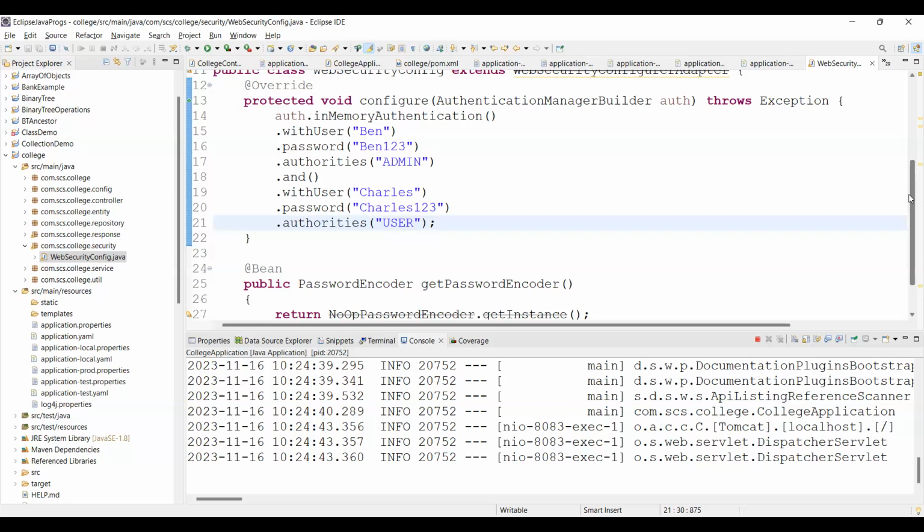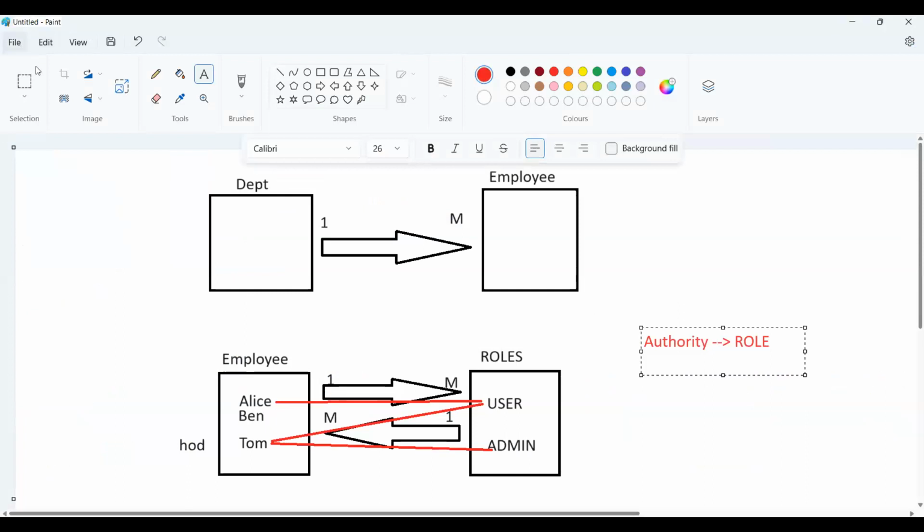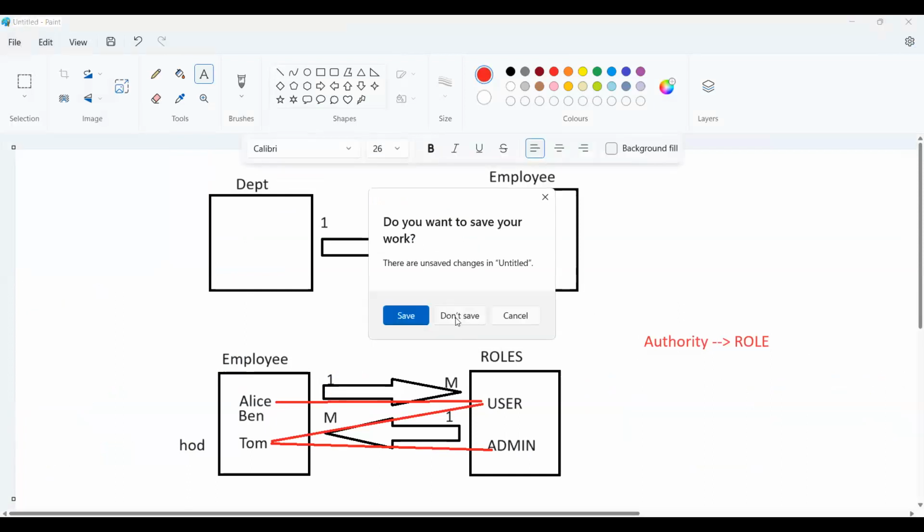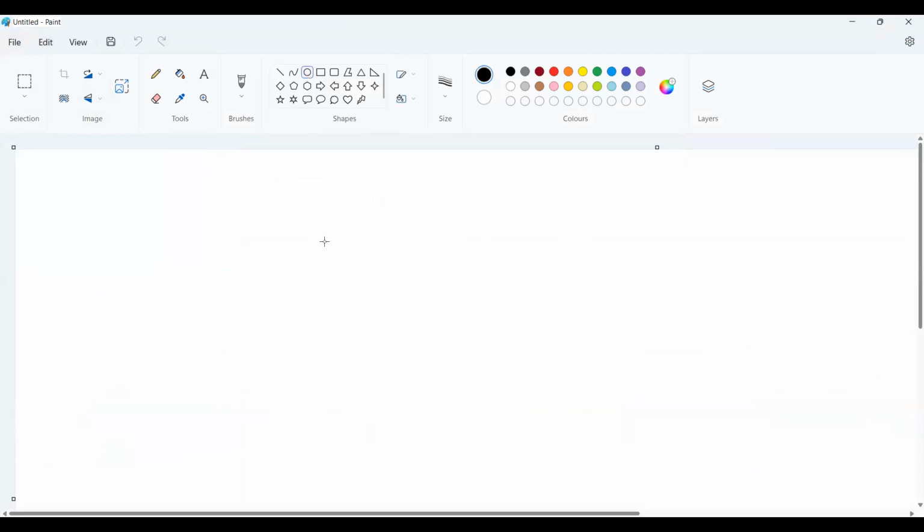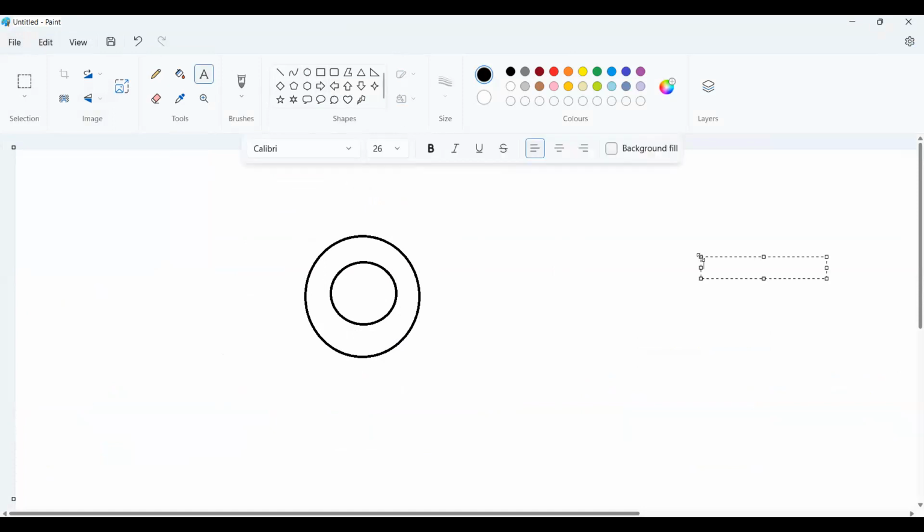Then there is one more pattern called the decorator pattern. So learn these terms: singleton pattern, decorator pattern. What the decorator pattern does is it takes an object and keeps on applying wrappers, like how we decorate it. If you want to give a gift to your friend, first you buy the gift from the shop.